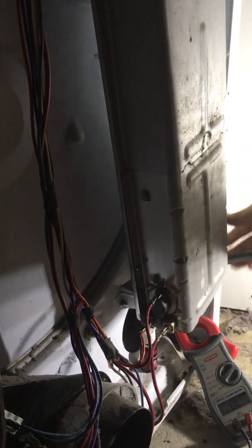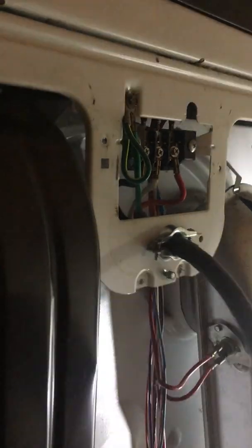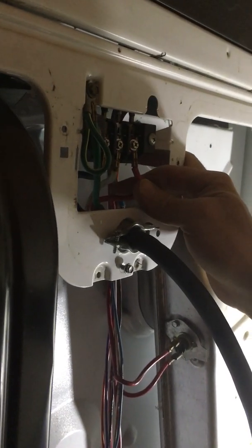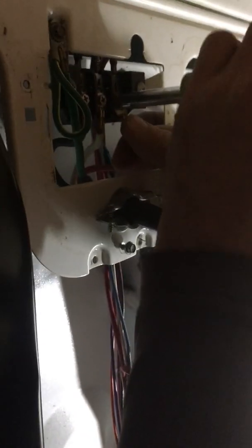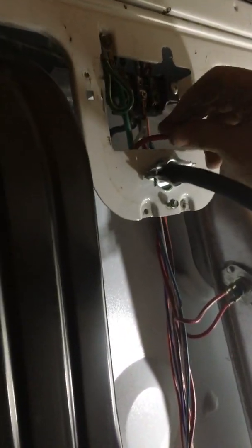Before I do that, I'm actually going to unplug this red wire right here. If you notice, this is one of the hot wires coming out of the dryer whip here. So this is one of our 120 volt legs. What I'm going to do, I'm going to take it loose, because what I want to do is verify that the voltage is actually coming from the motor centrifugal switch.